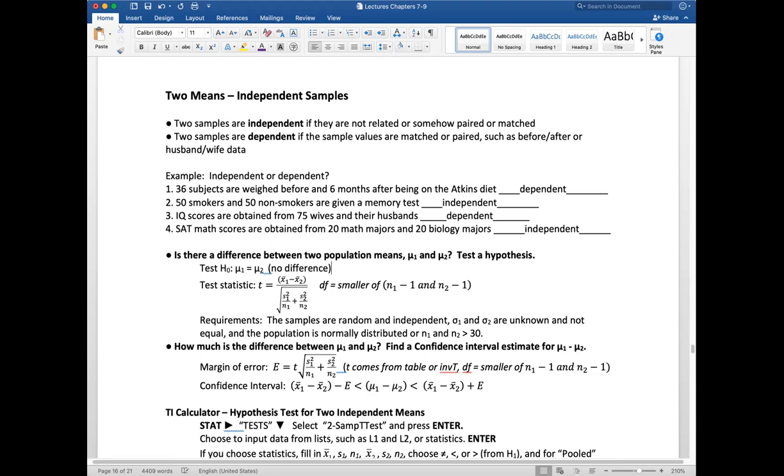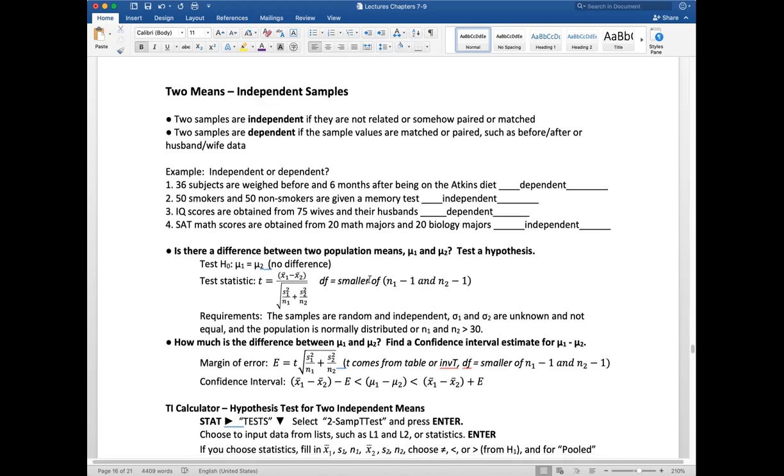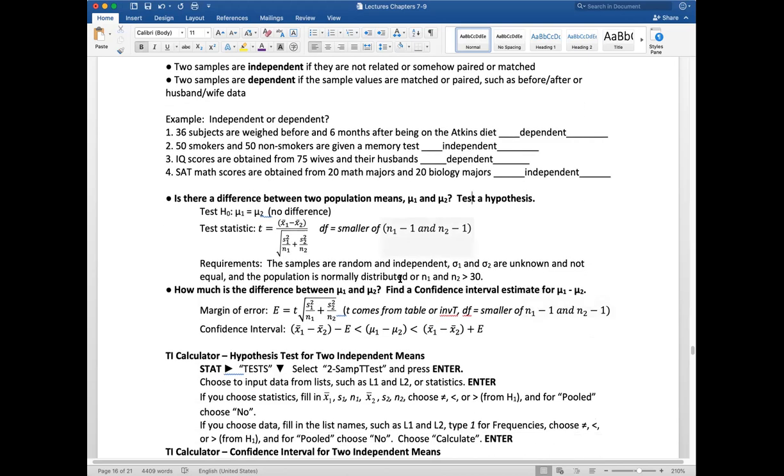Now I'm sure that you understand how to determine whether a given pair of samples is independent or dependent. Now, to figure out the answer for the hypothesis test for two population means, we first need to understand the terminology, I mean the notation of each of the sample statistics.